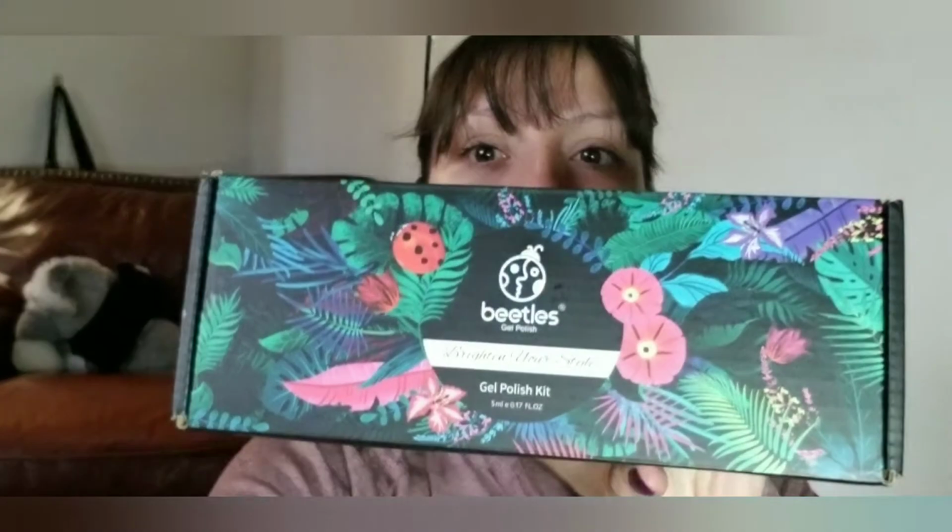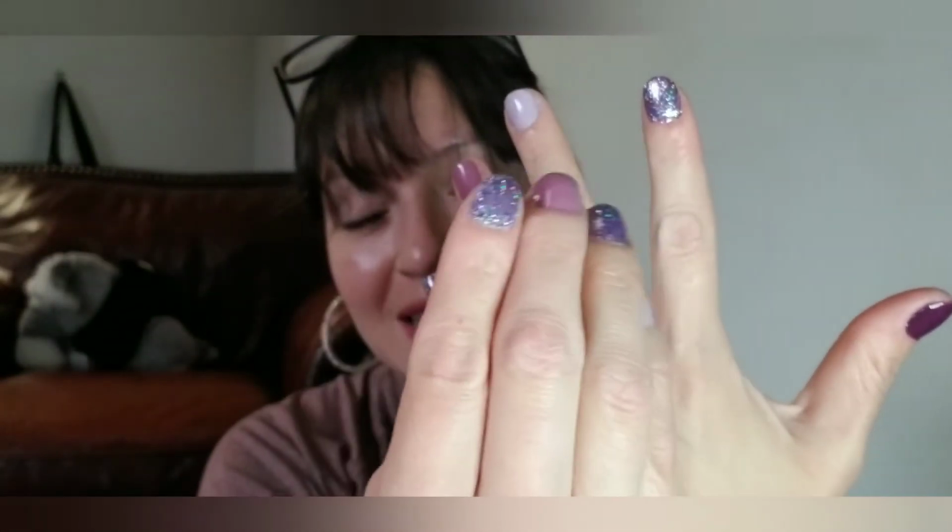I love this Beatles nail polish kit, the starter kit. It's supposed to be a starter kit. And the colors, let me show you guys. So I did all the colors so I can show you. But look at it, I did not do bad. I thought I was going to do bad. And then here's the sparkly. Here's the other, very neutral color, I guess. And then, yeah, that's how I did my nails. They feel so soft. I love them.